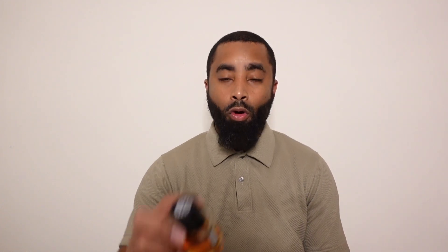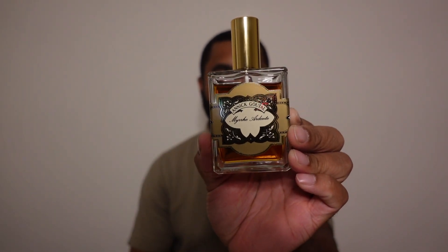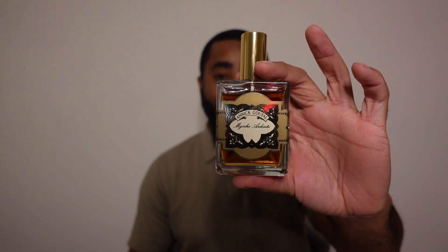I wanted to quickly compare it to Oriental Velours, because in my previous video I mentioned that one as the most authentic myrrh interpretation. Oriental Velours has that camphorous feel — I think it has spruce or some type of pine — and I really do like that scent a lot. But they're definitely different; both have genuine, authentic myrrh notes. I wouldn't necessarily call them accords, but there are genuine myrrh notes in each. As a scent I'd probably like Myrrh Imperial more overall, but Myrrh Ardent wins if you're looking for an authentic myrrh note in a semi-sweet, resinous feel.